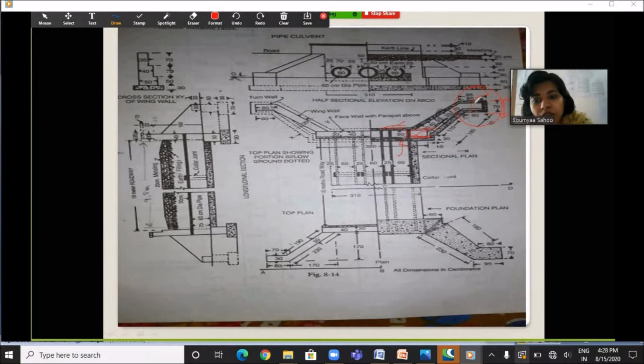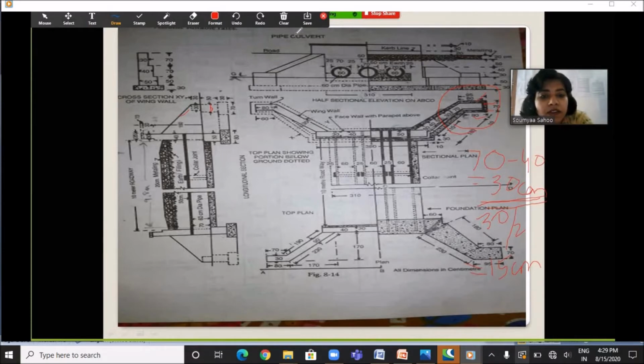And if you see the longitudinal section, it is clearly mentioned that this width is 40 cm, and above it the turn wall has a width of 30 cm. So now again look at this portion. The total width is 70 cm, and from this point to this point the width is 40 cm. If we subtract 70 minus 40, we get 30 cm, and this 30 cm of offset is provided on both sides, this side and this side. So if we divide 30 by 2, we get 15 cm. So the width of the offset is 15 cm.